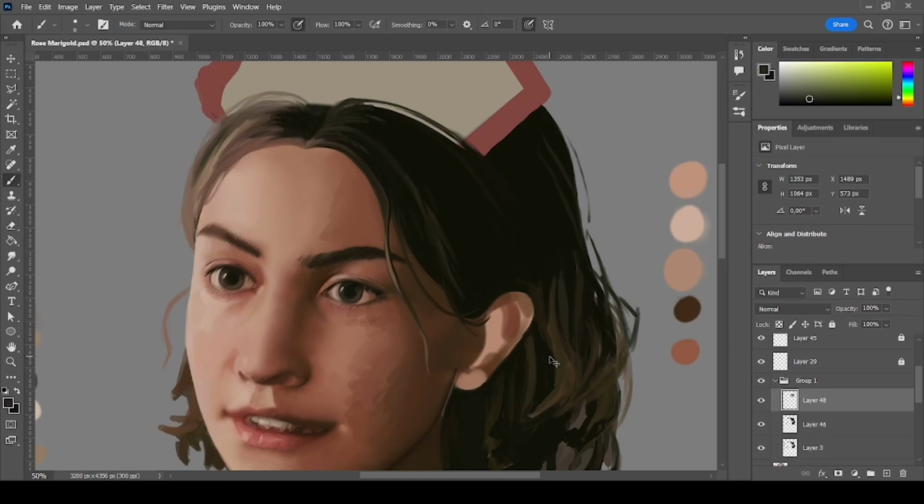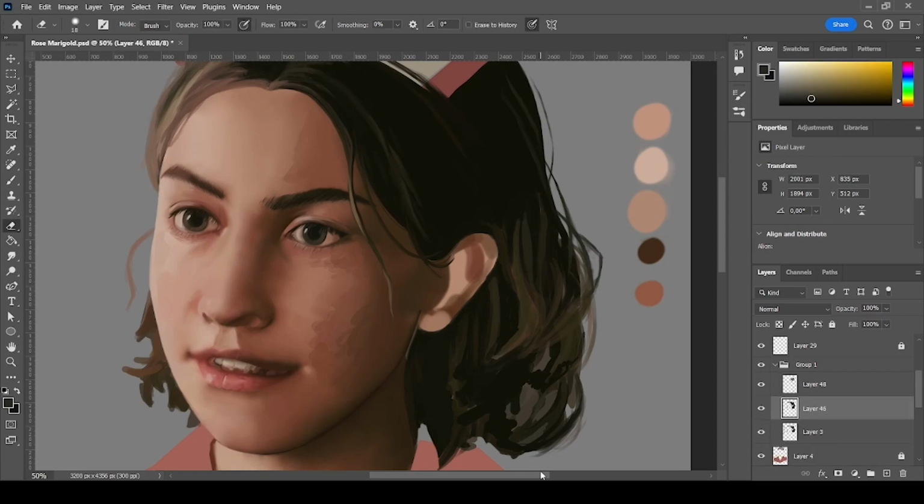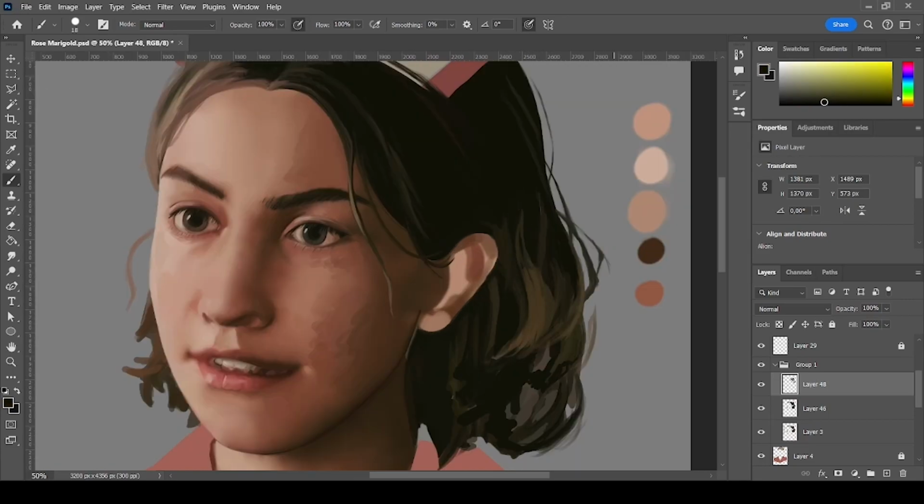Of course I'm picking the color from my reference, and then I'm putting the color in place, and I'm watching that and saying, no, this is wrong. But it's not, guys. Just trust the process.